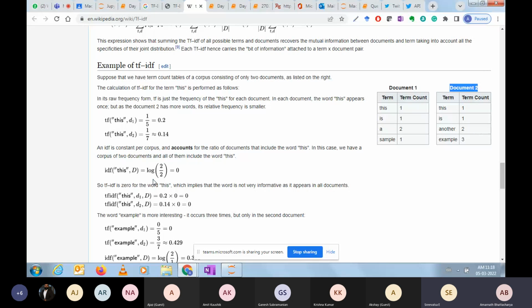Okay, and the formula that we are using here for IDF is this, where D is the number of documents and here this is the word. So what is the frequency of this in these two documents? In each case it is 1, so in total 2 times this has occurred, right? And how many documents do we have? 2 documents. To find the inverse document frequency, we need to take the logarithm and divide the number of documents by the number of documents where the word is present. Here both are 2, so it is 2 by 2. Now everyone knows that log of 1 is 0. So in this case the inverse document frequency is 0.